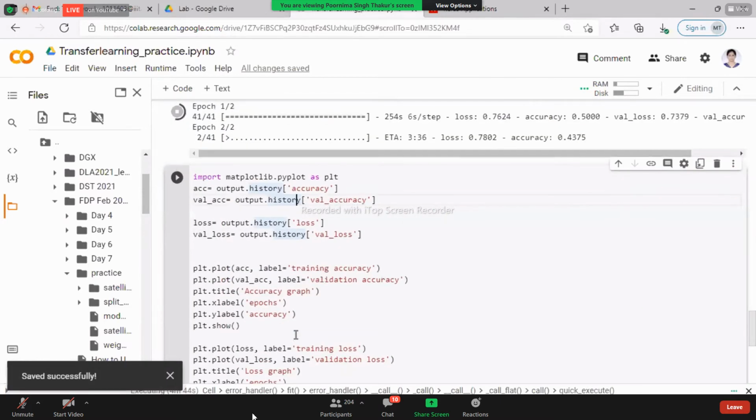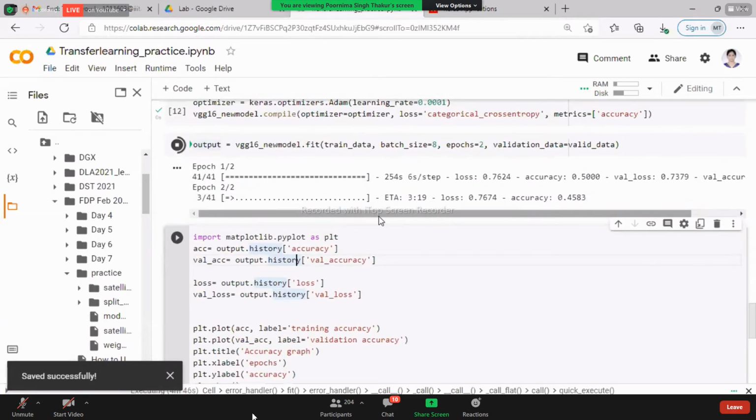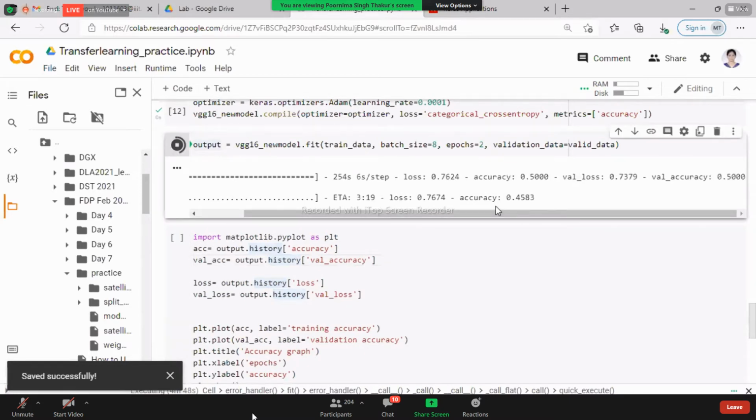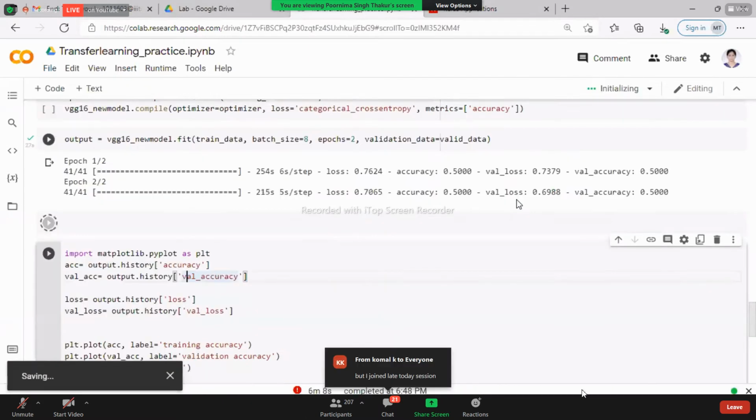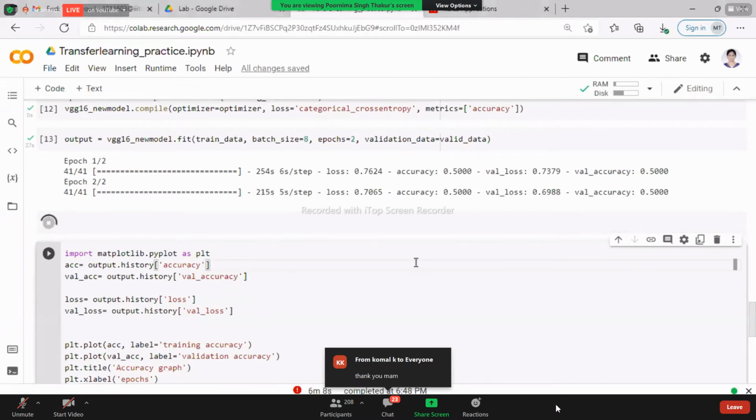It is running the code. Maybe it will take some 3 more minutes. It is done. Okay. See that the accuracy is not improving. In this case, we have to change the hyperparameters, but I'm currently not changing them.